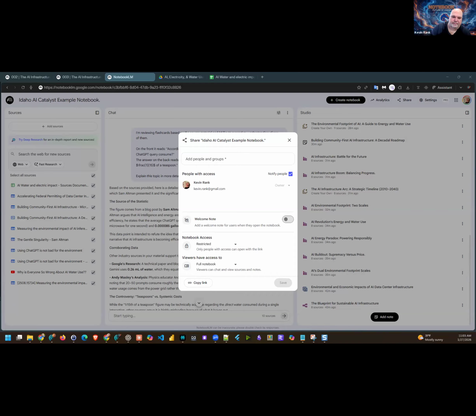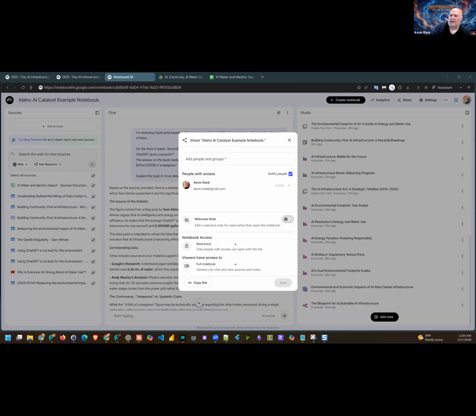I can't remember if it's U of I specifically or just students in general, but they can use their student accounts to get the Gemini Pro account for a year. And so they can access it if they want to, right? But I'm not requiring students to do it because I also want to be mindful that some students have ethical concerns about it, and I want them to have that option to exercise that as well.